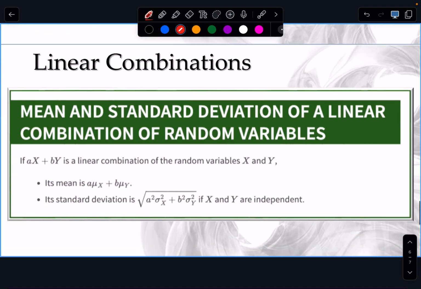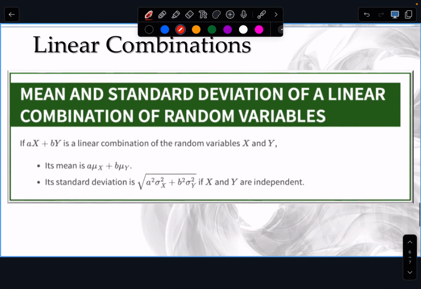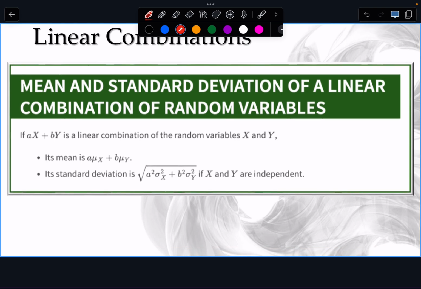Last thing, linear combinations. So now this last little bit here takes yesterday's and today's and puts them together. So when I take a linear transformation and I combine random variables, knowing how to attack it. So in a linear combination, if I multiply my variables by a constant, so that's the a times x, b times y, I could be multiplying one or both. So it doesn't have to be both are being multiplied by a constant, only one could be.